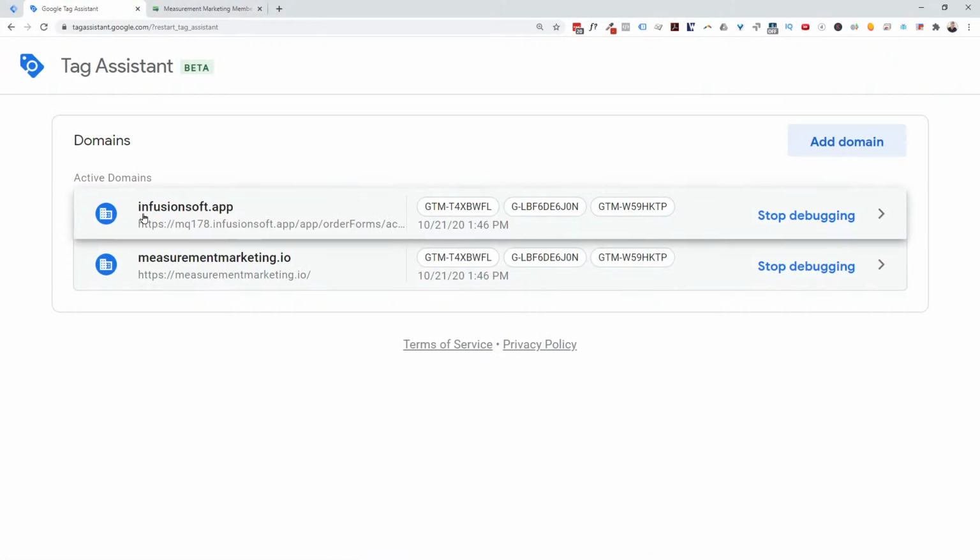And when I do that, you see this little Infusionsoft.app. It's because I'd already set this up. Otherwise, it would just say, hey, what URL do you want to put in? You put the URL of your cart page or whatever it was, right? A shopping cart page is what I did.